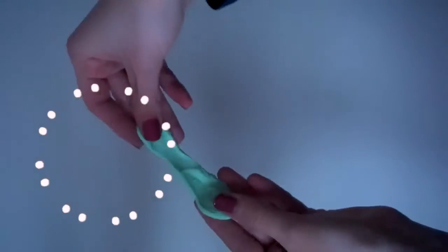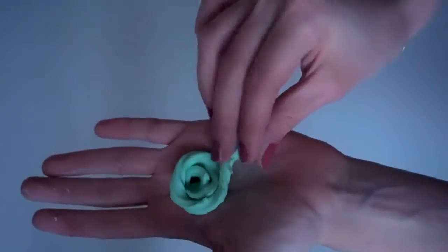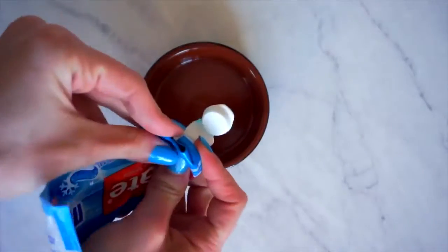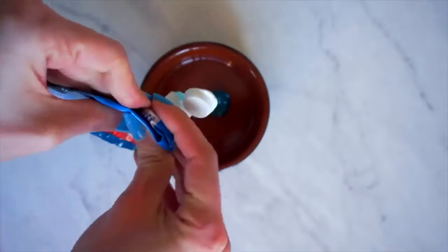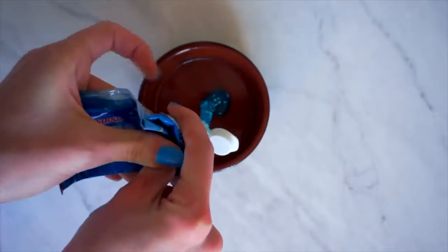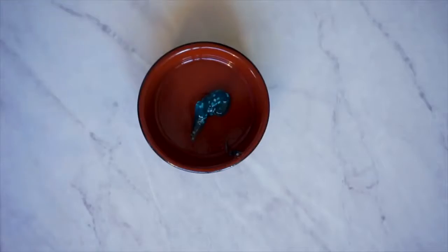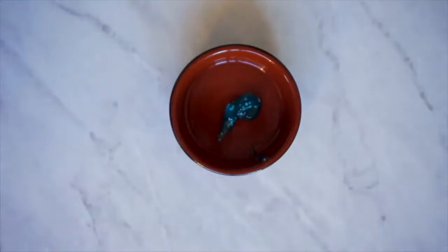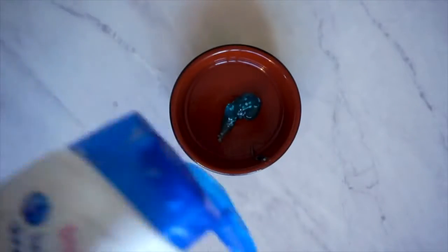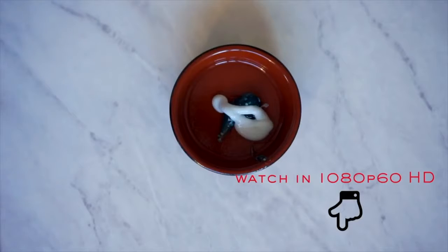It's also really cheap to make. It's really easy, but you need to follow my instructions carefully, otherwise it won't work. For this recipe I'm using gel toothpaste — it's very important that you use a gel toothpaste. If you use a paste toothpaste, it won't work. So make sure you're using a gel toothpaste. The second ingredient I'm using is Head and Shoulders shampoo. It's not necessary to use Head and Shoulders specifically, but you need to use a shampoo that is really thick and consistent, otherwise it won't work.